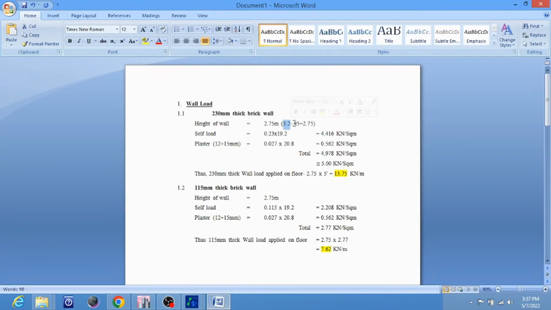3.2 meter total height and 450 mm thick beam, depth of the beam. We have to reduce that because at that location we don't have any wall. So it comes 2.75 with density 19.2 and 20.8 for plaster. It comes 13.75 for 230 and for 115 it comes 7.62.